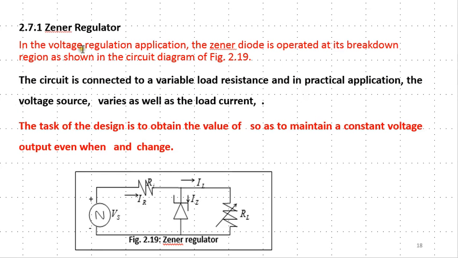Now, we use a Zener diode, as I told you, as a regulator. That is a device that will fix our voltage constant even if the current we require at the load is changing or the supply from the source is also changing. And this is how we connect it.